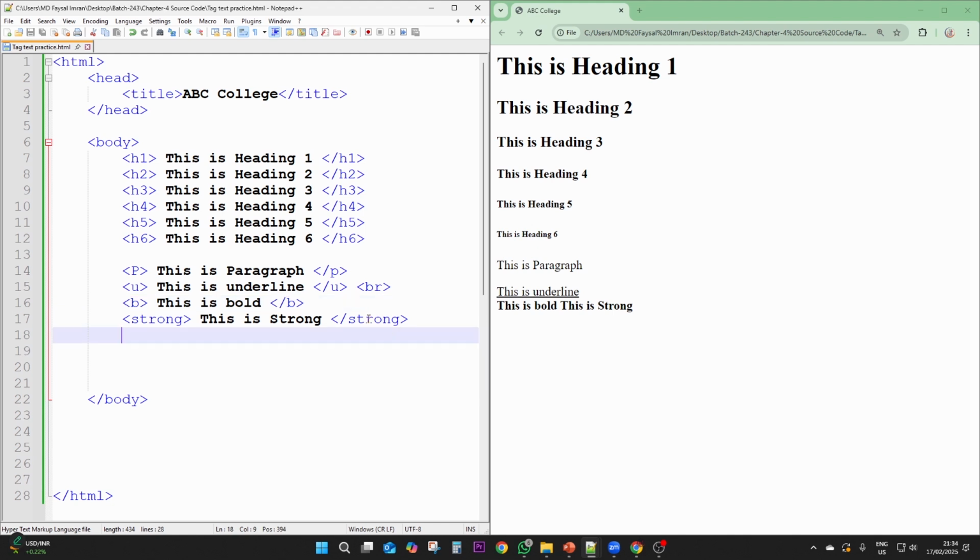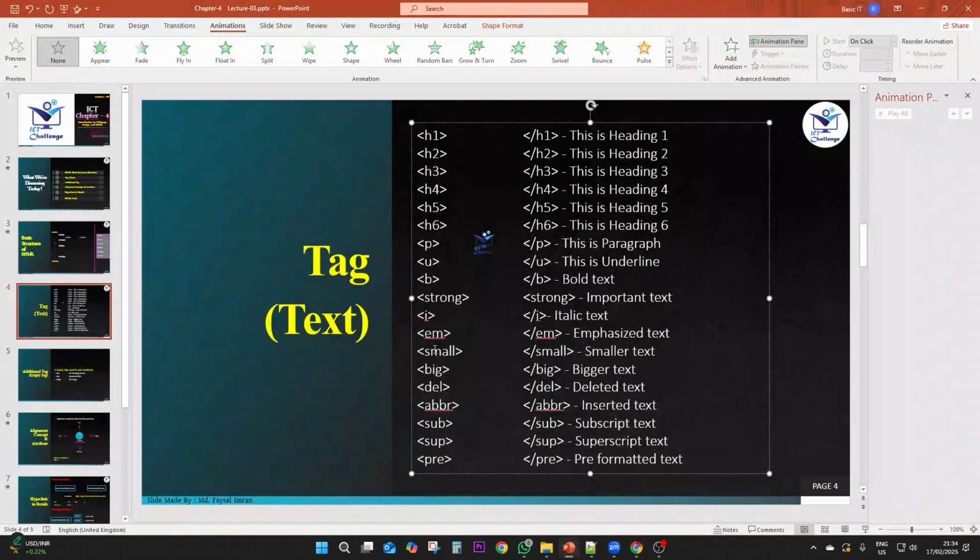If a developer used both of the tags, that means if another developer is working with this code, then this developer must know that this is the important text and for this prioritize, so we must use the b and strong tags in different places according to the importance of the text. Here we use another break tag to break this line. So this is strong.